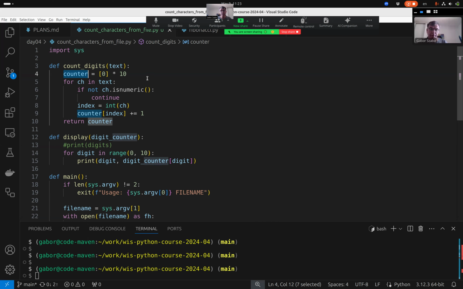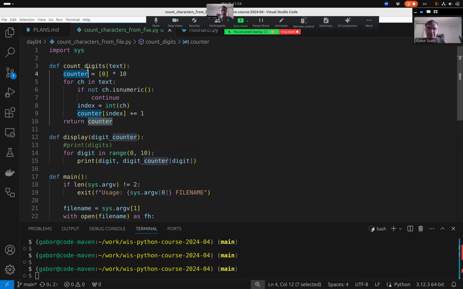A dictionary is basically a mapping between strings, let's say strings for now, to some value, for example, a number. So the string can be only a single letter, a character as well. So we can create a dictionary that will be a mapping from a character to the number of times it appears. And the dictionary starts out empty. So this variable is going to start empty. And we will only add a new key and value. So these are key value pairs. A new pair we're only going to add when we actually encounter one character.